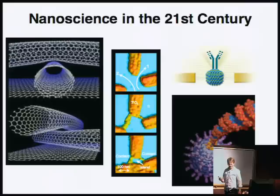And here's an image. This is from research in Carlos Bustamante's lab. And he's my colleague in MCB and also in chemistry. And I think he's got an appointment in physics as well. And his group is studying what happens in biological systems at the nanometer scale. For example, when viral particles package DNA, how do they get the forces required to stuff so much DNA into such a small space? And this is a problem that's really a nanoscale problem. And by using techniques such as single molecule apparatus that allows you to pull on things and measure forces, he's gained quite a bit of insight into how these viruses work.